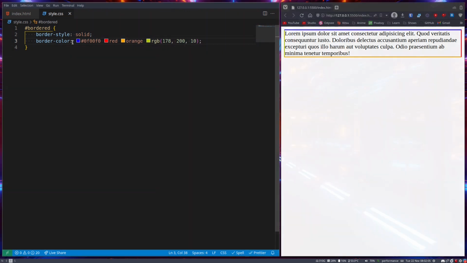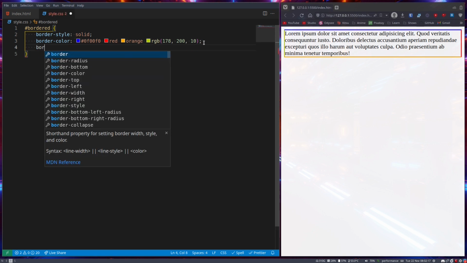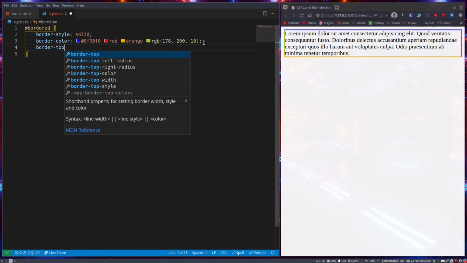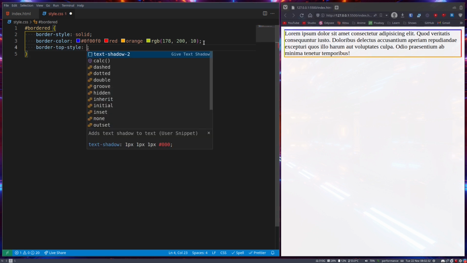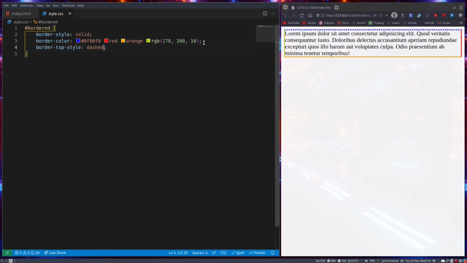Now, you don't necessarily have to do it in one line. Some people, such as I, struggle with this sometimes because I forget that it goes in a clockwise position and whatnot. So what I prefer to do is instead I like to go border, top. And now I know I'm specifying the top border. I will always know I'm specifying the top border. And here I can specify the color, the width, the radius, whatnot. So if we go and say style, we can say the style should be dashed, for example. Now the top will always be dashed, and here we specify top.